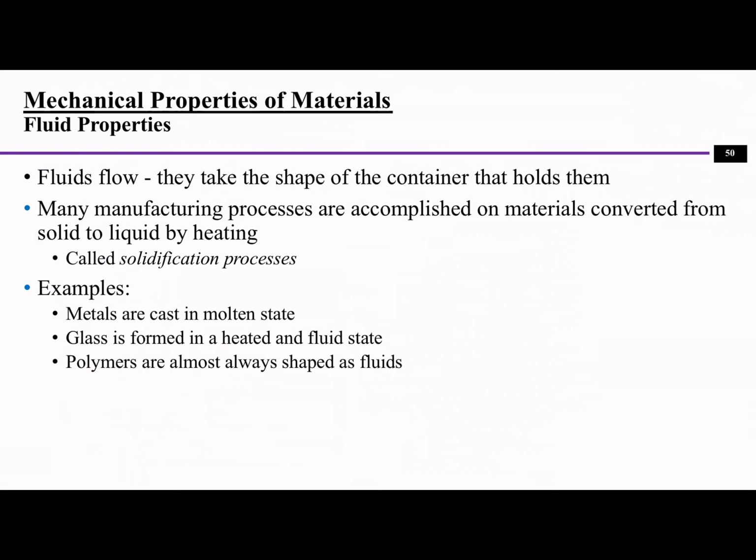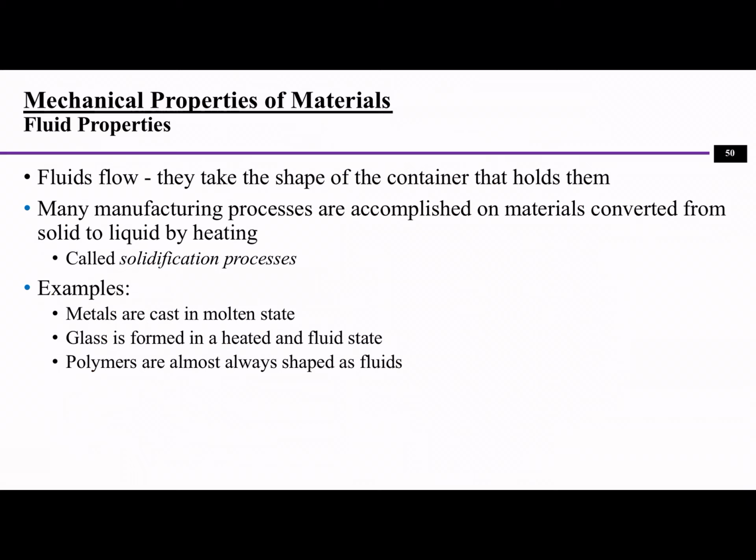Last, we're going to talk about fluid properties. Before, we were just talking about solid materials. Now let's talk about fluid properties. Fluid bodies take the shape of the container that holds them because fluids flow. And many manufacturing processes are accomplished on materials converted from solid to liquid by heating.